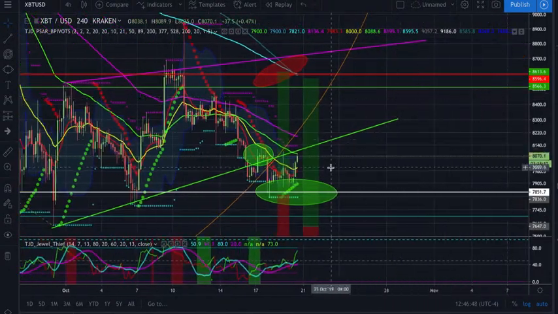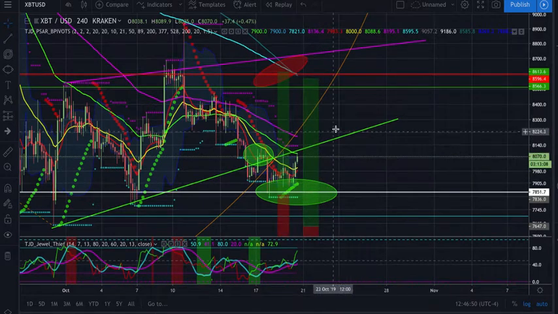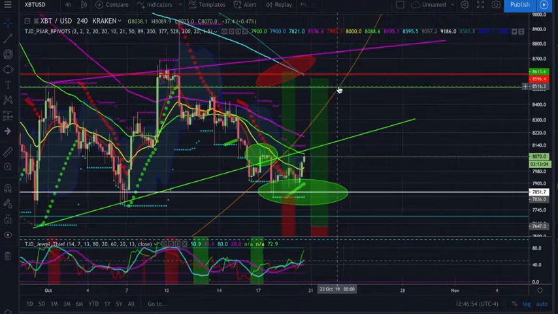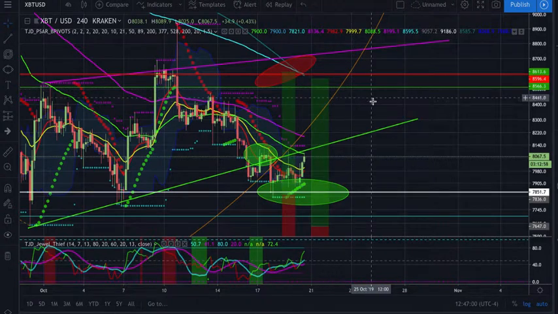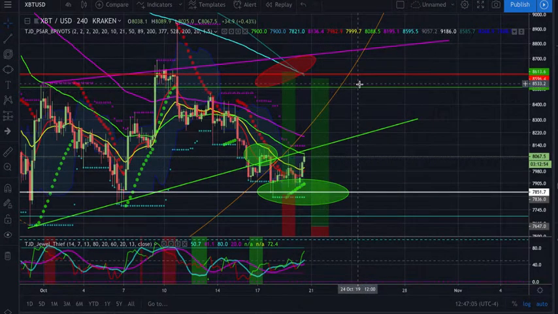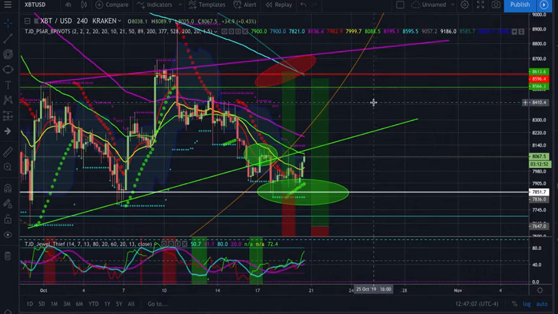So we're still expecting the same thing to happen. We're expecting it to move around inside the zone, and when it starts getting back up to here, it starts hitting all these resistances up where the 200 is, up where the top of the zone is and everything, right around that 8,500 mark. That's exactly when we're looking to basically sell or take profits, or enter shorts again.